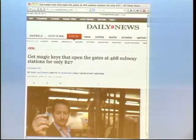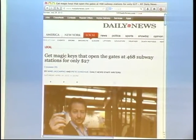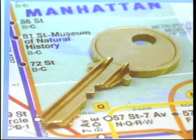I mean, you don't want this key to fall in the wrong hands. So they made a story about it, and of course they say, this key should not be in the open. This key. And just in case that is not enough info for us, they showed that key on a known grid.